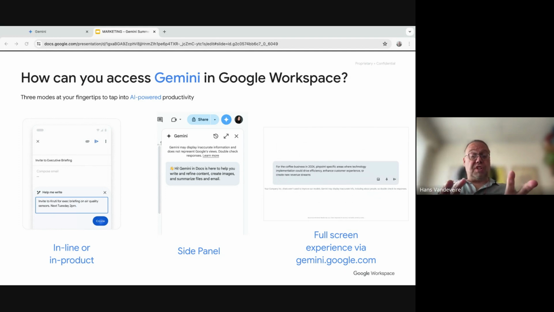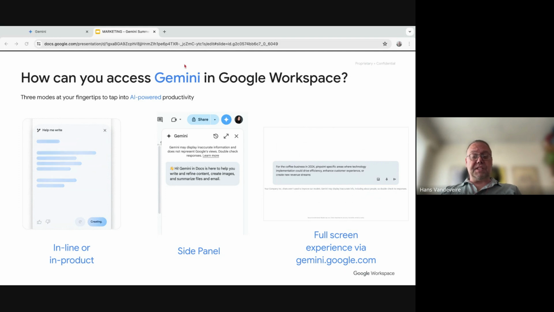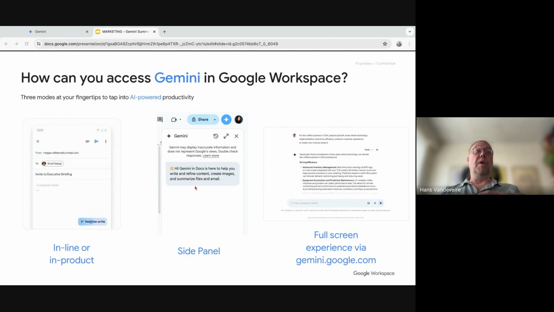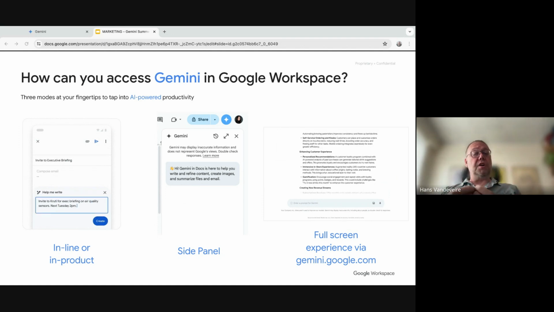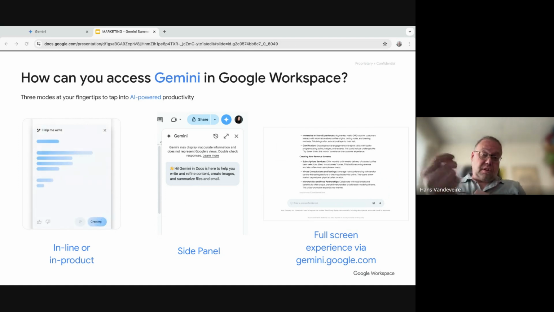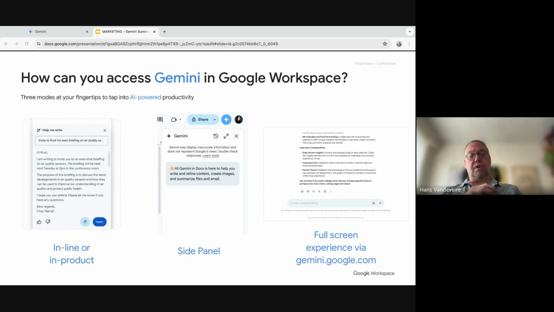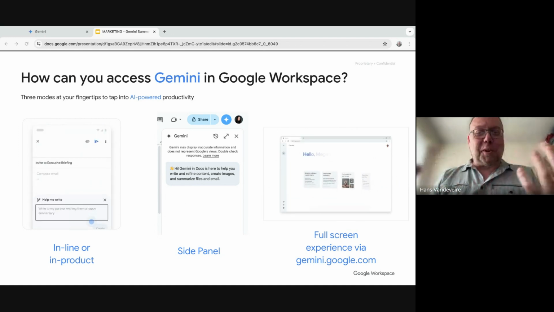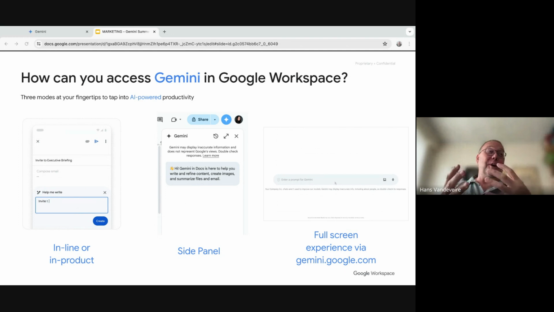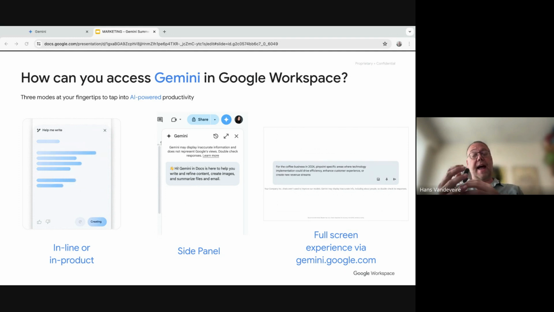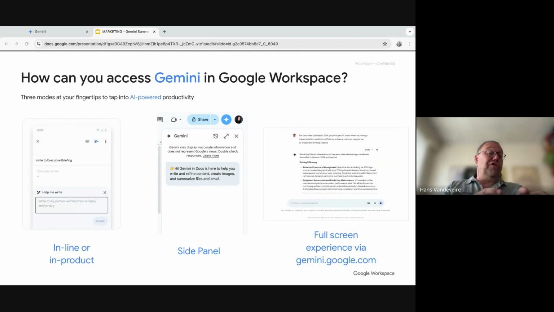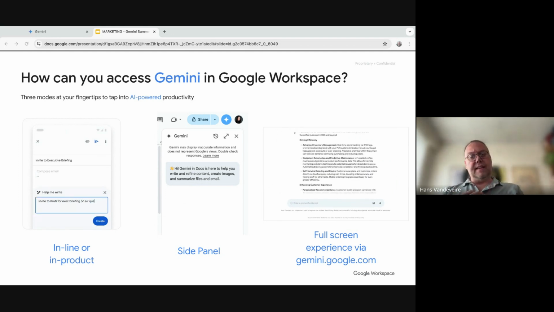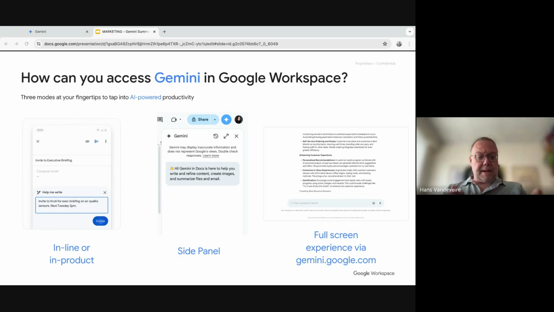There is also the side panel. The side panel is an integrated solution within Gmail, Drive, and so on, where you will be able to ask prompts. Prompts are the questions you ask to your colleague, your virtual Gemini colleague, let's call him or her, and you will be able to ask questions there, and the result will be based, of course, on that content, that context that is available in that main screen, let's say.